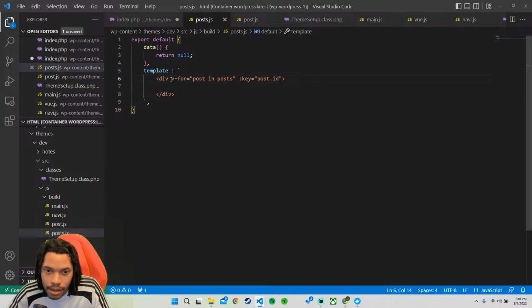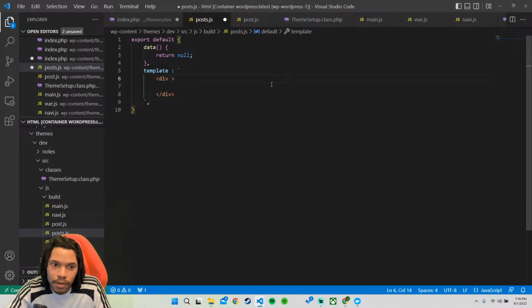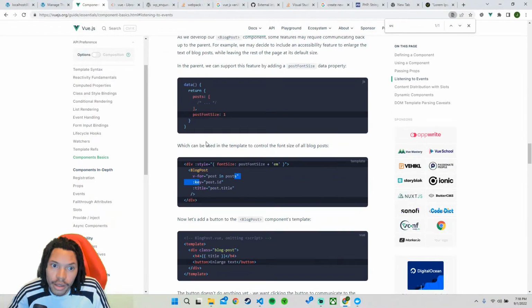I guess technically I want to move this. Oh, nope. I actually want to call this post here. And then I want to import the component.